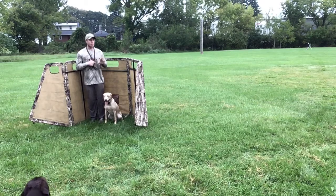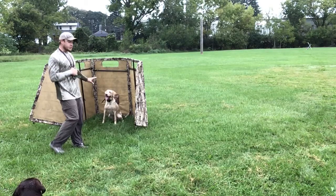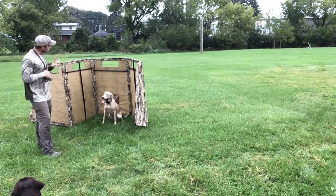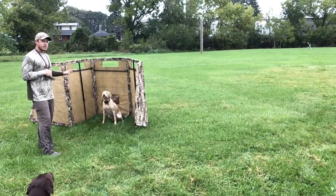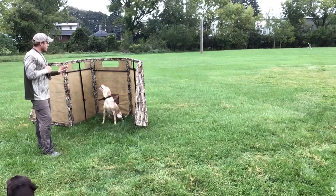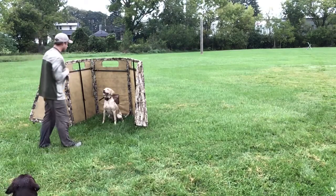She's becoming a little bit better with it, and I think she can really take to it well. So, stay. What we'll do is your pup will stay there, okay? Like I said, normally you would shove up right in front of the blind. All your pup has to look to is the wall, and some of these blinds, if the sun beats through them, you can kind of see through what's going on out there.